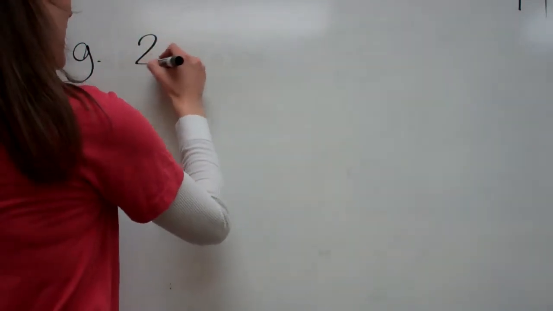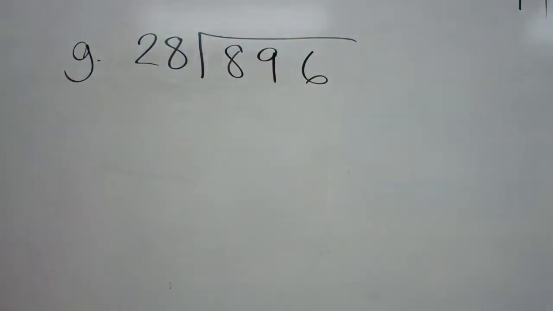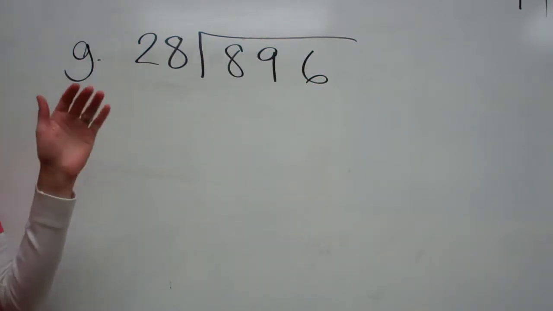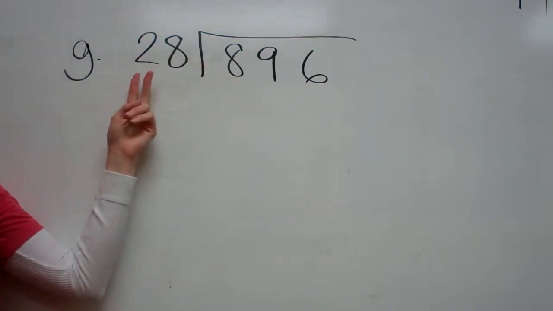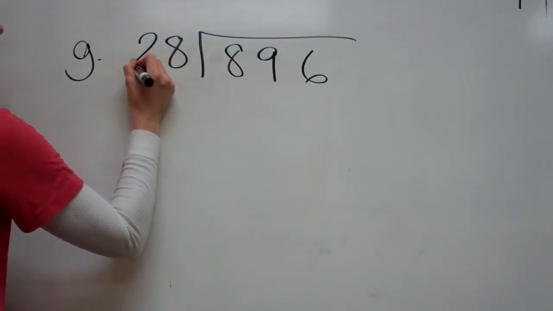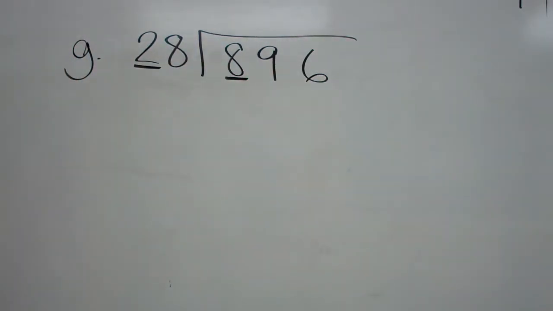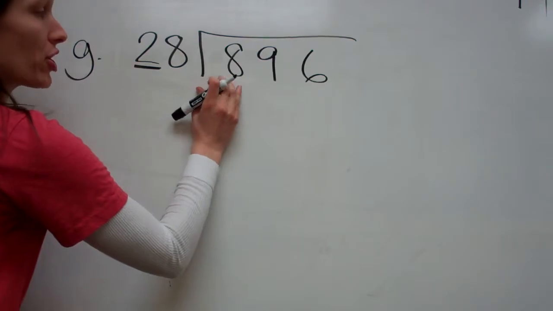Okay, let's do one more. Everybody look at G. You don't have to do G. I'm going to do that with you. It says 28 goes into 896. Okay, let's do it the way I taught you today, not the way I taught you the other day. Looking at this, am I going to go 28 into 8? Or am I going to go 28 into 89? 89. Very good. Now, remember our rule. Underline the first and the first. What's a good number to start with? 4. Based on this, 2 will go into 8 4 times. So, I'm going to try 4 first.